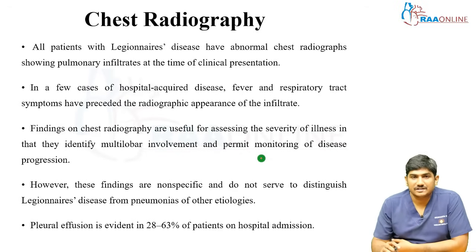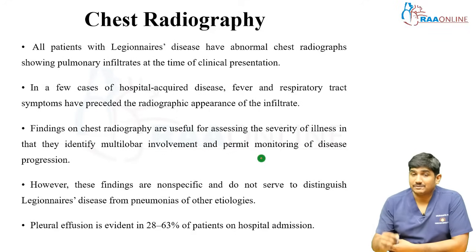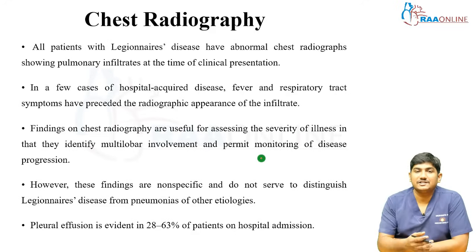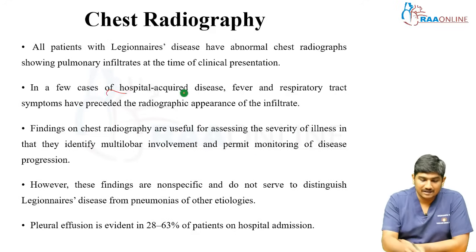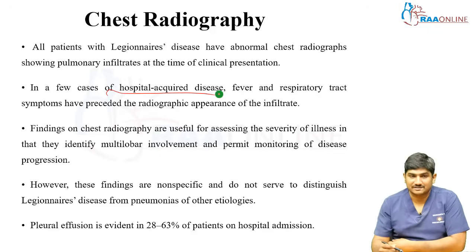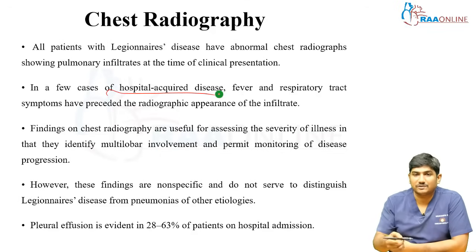So all patients with Legionella disease have an abnormal chest radiograph showing pulmonary infiltrates at the time of clinical presentation. Remember, even at the time of presentation, they will be quite sick and toxic, requiring ICU admission. In a few cases of hospital-acquired disease, fever and respiratory tract symptoms have preceded the radiological evidence of infiltrate. If it's hospital-acquired, the patient becomes sick, and the X-ray may be normal at first. Okay, if you repeat the X-ray after 2 to 3 days, you will find a patch. Findings on chest radiograph are useful for assessing the severity of illness and to identify whether it is multilobar involvement or not, and you can even monitor whether the patient is improving or worsening.